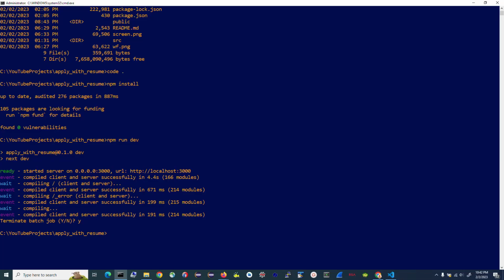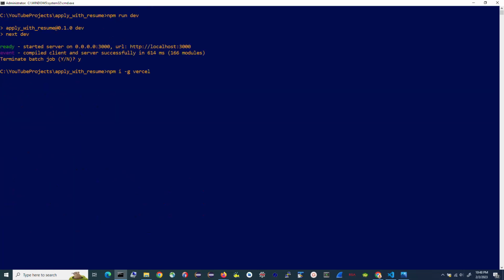So I'm back to the prompt. As you can see, I stopped my server, and you can just go ahead and run this npm i -g vercel. That will automatically install Vercel for you. I already have it installed, so I'm not going to run this again. So once you have Vercel installed with this command, then what you want to do is, in that same directory, you just want to run vercel like this, okay?